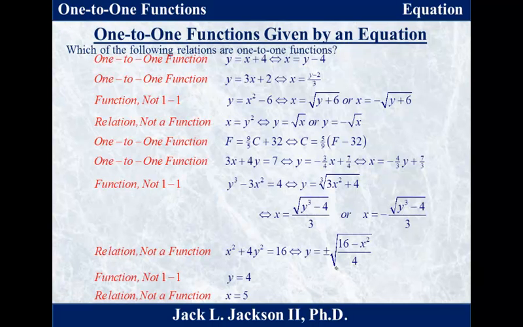The next one has the same problem, but this time it's on the x side. So when we try to take the square root of both sides here to solve for y, we get y equals square root of x, or y equals minus square root of x. And so here we see that we get repeats in the first coordinate, so it's not even a function at all. It's okay, a relation, not a function.